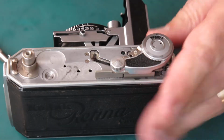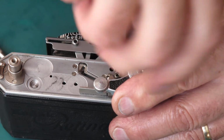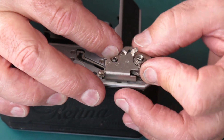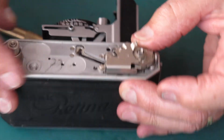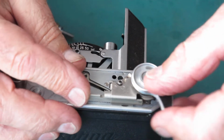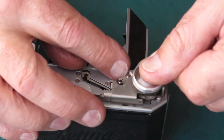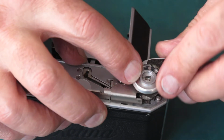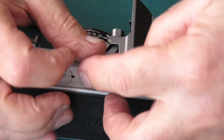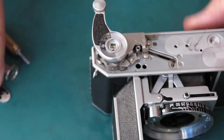Yeah, I've got that sitting in the wrong position. Okay, let's have this off, do this right. Something is not assembled correctly there. There's our start position. There's where the lever needs to start its motion. That's out at 90 degrees. Let's get the rack back in place. Needs to go in at least one more notch. Oh, it doesn't want to. That's it. Let's try that. That looks correct.